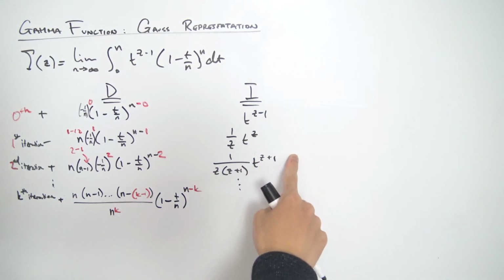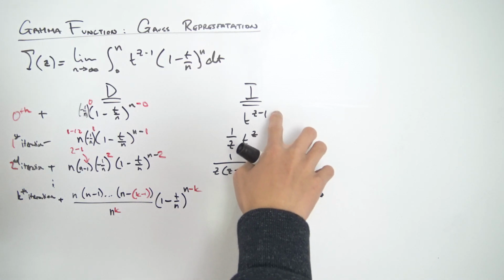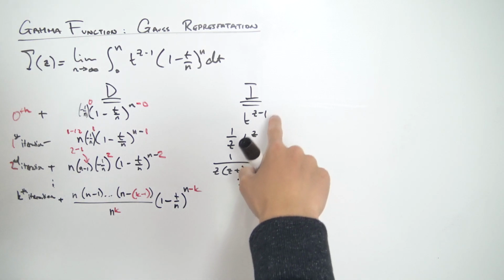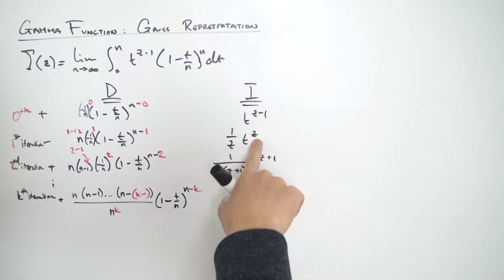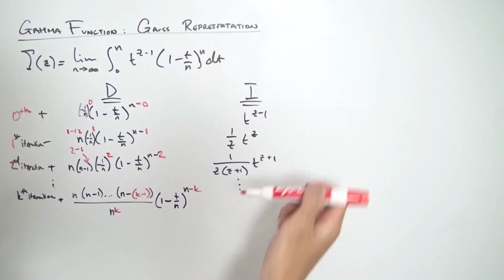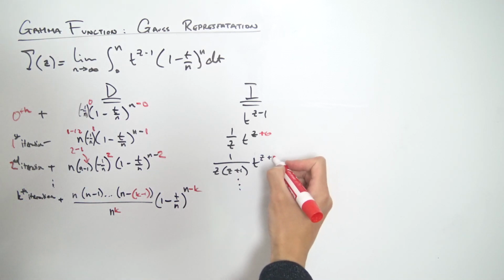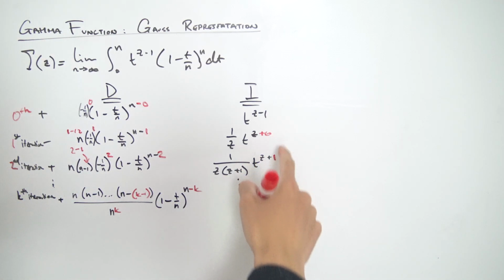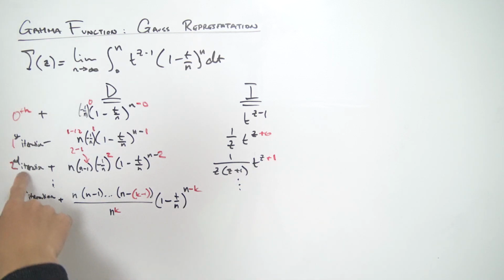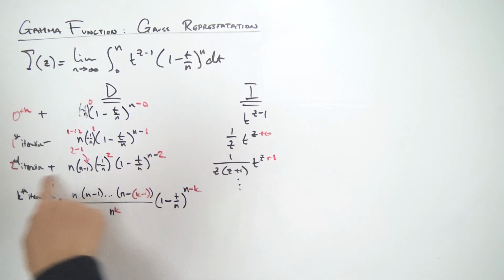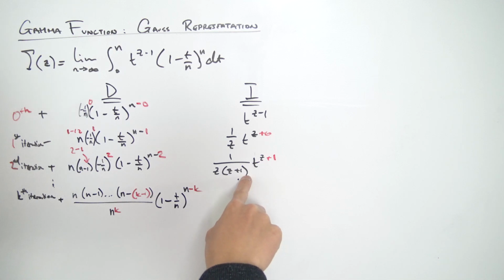Alright, and let's see what happens on the integration side. Well, this pattern is a little bit easier to see, so a little bit more intuitive. So if you look at, say, the first iteration, well, this is kind of like z plus 0. And on the second iteration, we have z plus 1. So as you can see, these numbers that I've highlighted in red are just 1 less than the iteration value. And similarly on the denominator, we start with some z on the first iteration, and then on the second iteration, we also multiply by the 1 below.